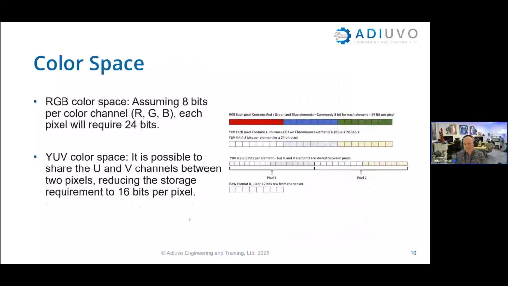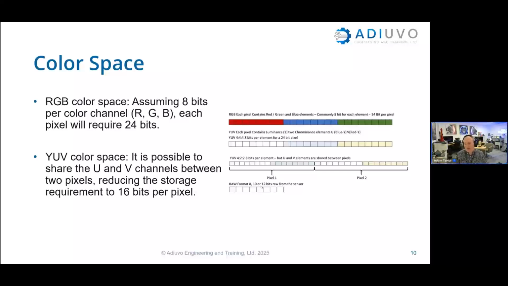What this means then is that within our FPGA, as we begin to think about how we implement this, we have to think about the color space and how we're going to move this information. So typically, if we're working with a grayscale imager, or with the raw pixel value that's got a Bayer mask on top of it, we will get an 8, 10 or 12-bit pixel value. If that's a grayscale picture, then we will just keep using that 8, 10, or 12-bit pixel in our processing chain.